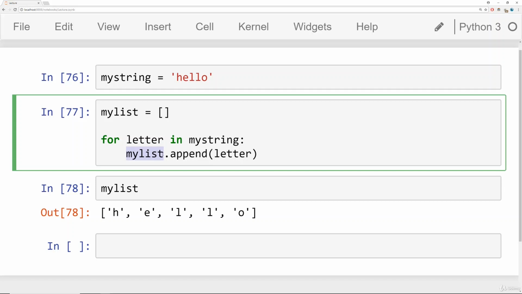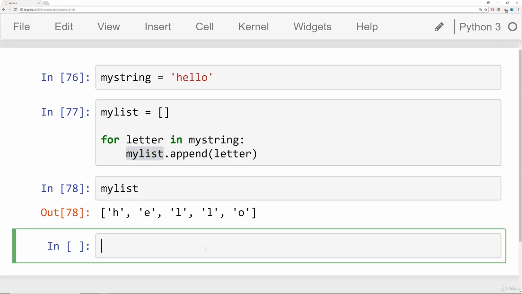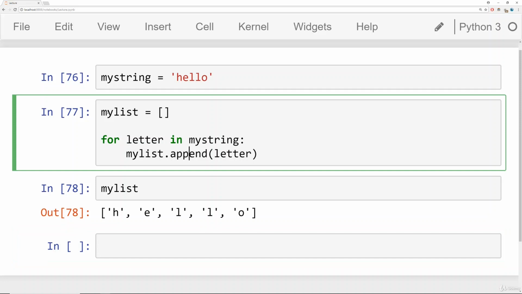As far as the actual computation, it's about the same, so don't worry about saving computational time using this method. If you find this method too confusing, you can always go back to the for loop. But let me show you how you could do this exact same thing on a single line. What you do is you essentially break down this entire for loop.